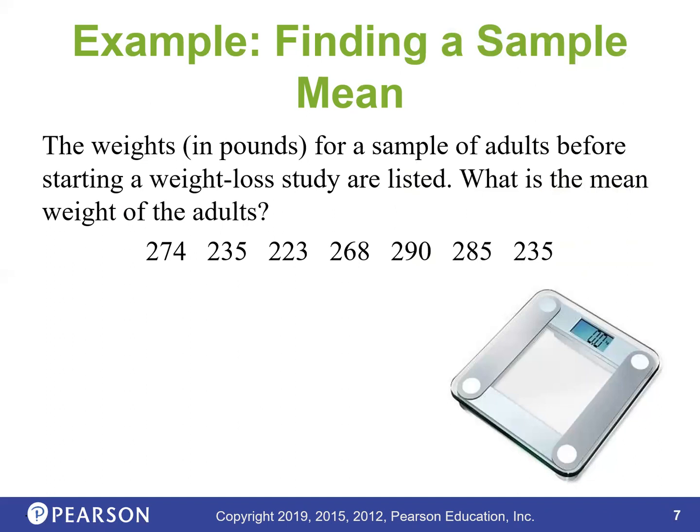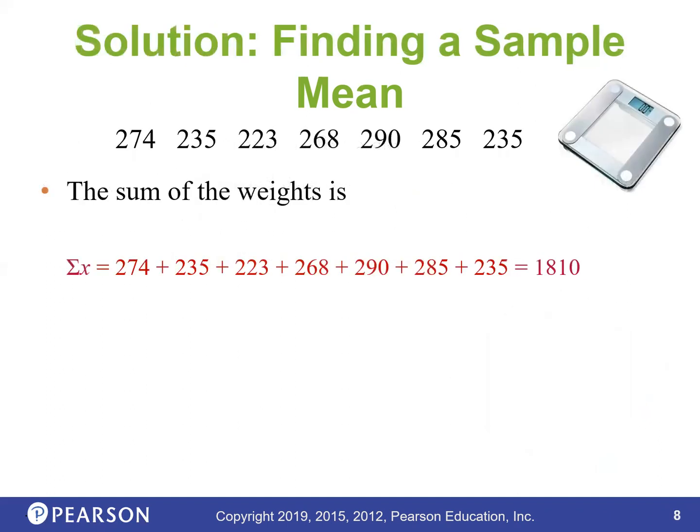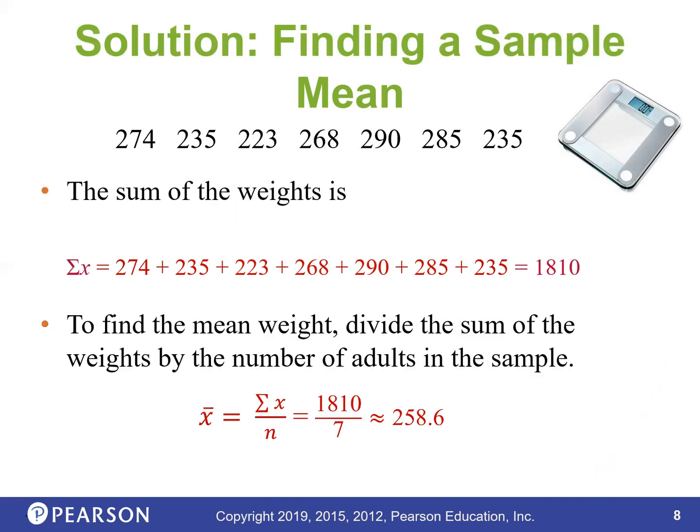Sorry, say that a little louder. Okay, 57. And usually with pounds, you can either round it off to the regular pound or a tenth. Just kind of do it that way. So let's go with it. Yeah, summation is add them all up. So you should have had 1810, I believe. And then divide by 7 because there are 7 entries. And 258.6. You can write 259. That's fine too.